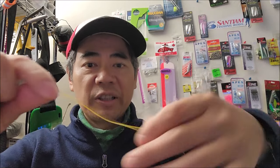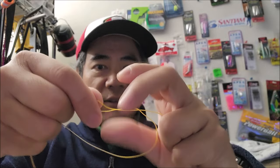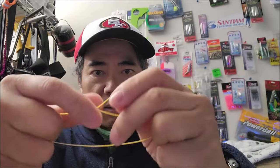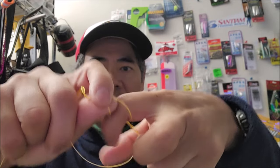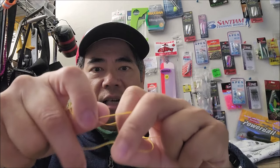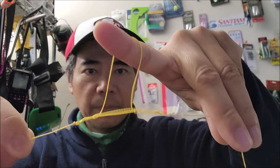Okay, I'm gonna do it one more time and give you an alternative method. So once again, loop, and then just twist the top two. And then with your index finger, go through that loop and pull the bottom loop through it like that. Okay.